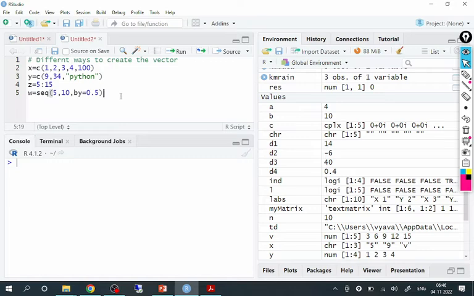Another important thing you will observe: nowhere have I used capitals. Remember, all these commands are case sensitive, so I have taken all the vectors in lowercase only. If you ask for a capital X in the console, it will say not available, because the capital X vector is not created; we have a small x vector here.